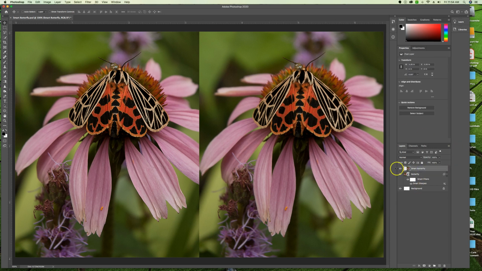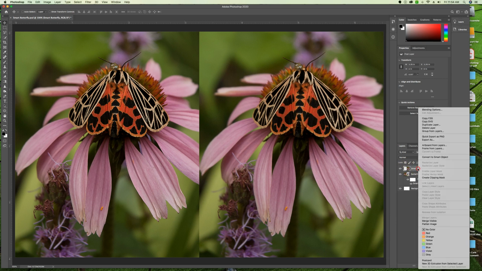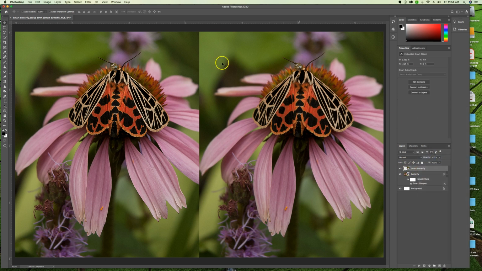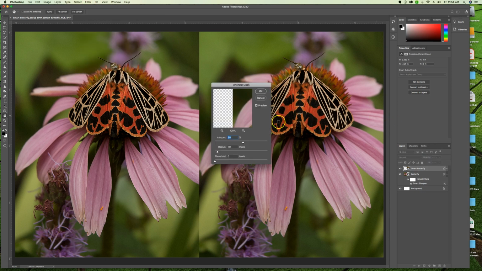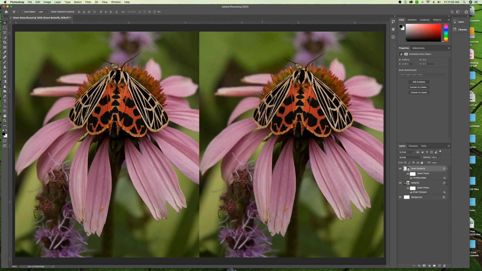I will just quickly show you on the other layer, the smart butterfly. I'll turn that one truly into a smart object, and I'll just show you the one that I've used my whole life because that was the only one I ever knew about, was unsharp mask, and it's exactly the same thing. So here you're applying a certain amount of masking with a radius and a threshold. The only difference is here I've never gone up to really high numbers on my first pass through. What I would do would be sharpen it in a 50 to 70% sort of a way and say okay, and then see if I liked that, and then I would run it again.